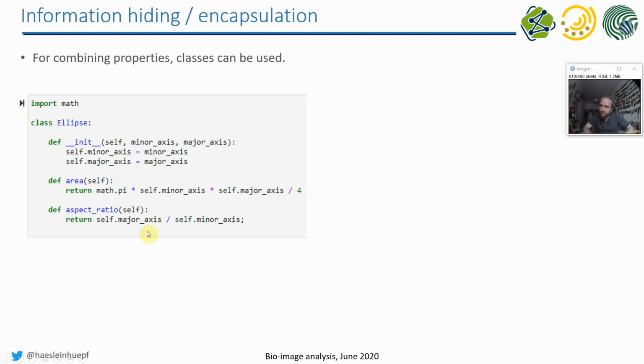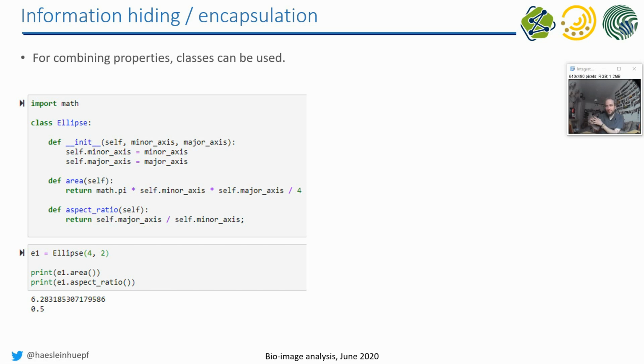So this part looks a little bit more complicated, I agree, but from the user's perspective, who just wants to use these functions, it's simpler because you can say, okay, I want a new ellipse with this minor and major axis, and then from this ellipse I take the area and the aspect ratio. And please note, the self is not handed over here, so it's not written. It just exists in the class definition because we need it as a representation of the one ellipse we are talking about. In the code later on, you have a variable e1, which corresponds to the ellipse, and from this ellipse we can ask for area and aspect ratio.